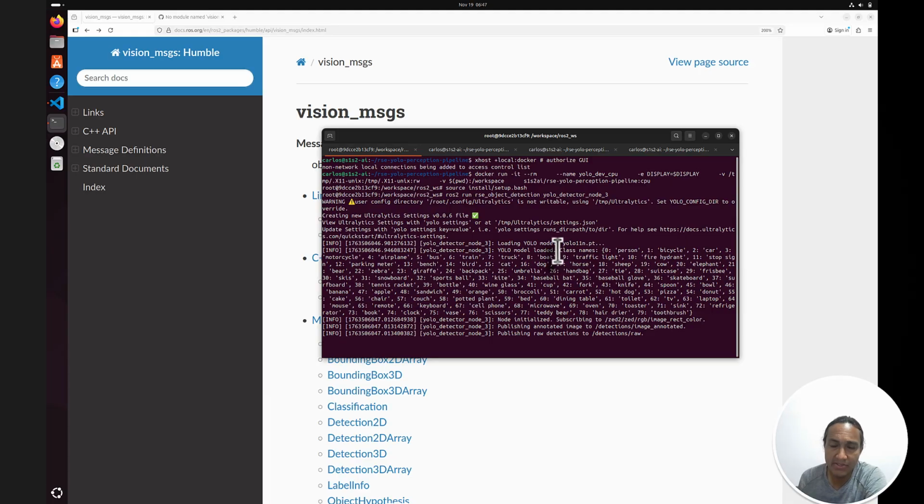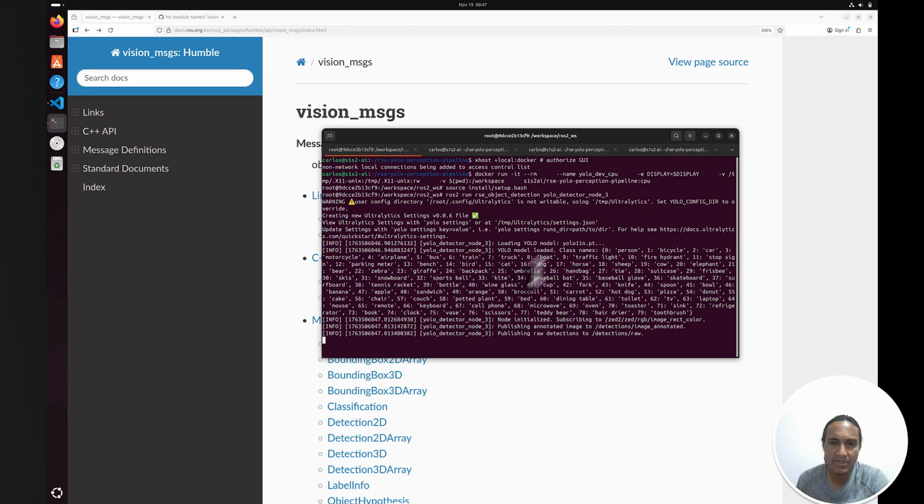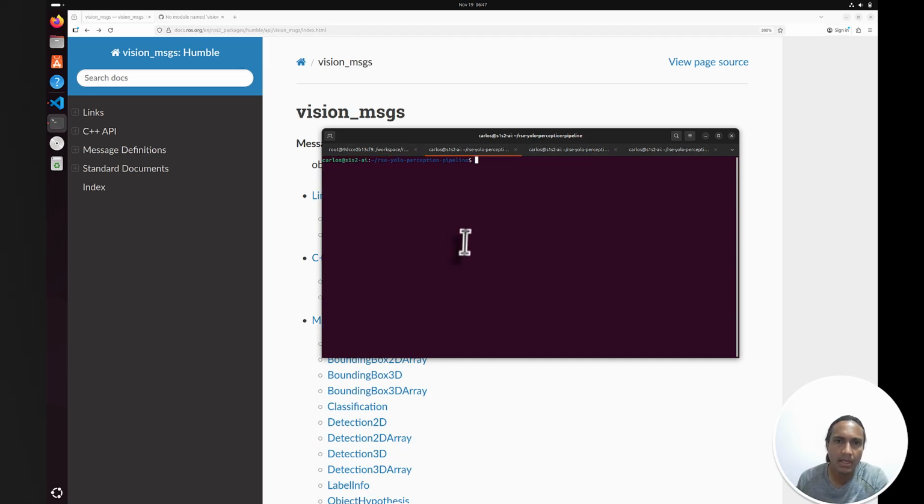It needs to know the classes, because YOLO just gives you a number whenever it detects an object, the number of the class. But we might want to actually publish the English word for that label. So now we have access to that, and just to show that we're ready, we're printing the labels here.